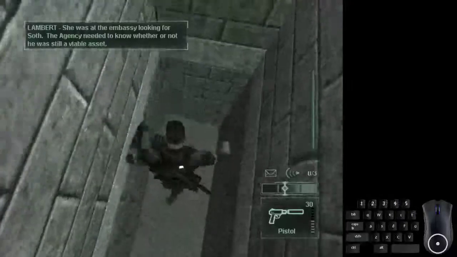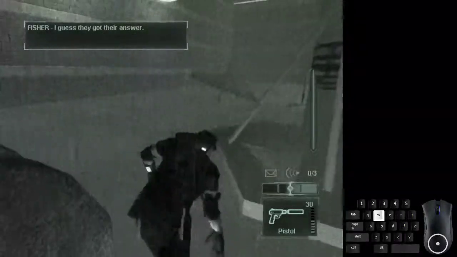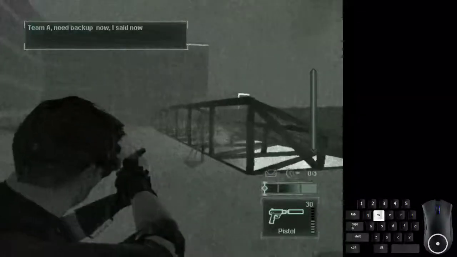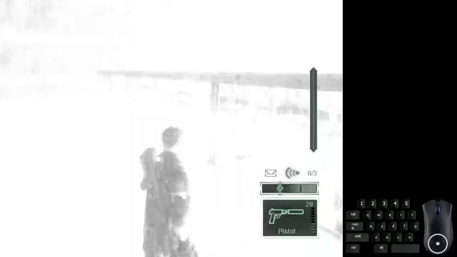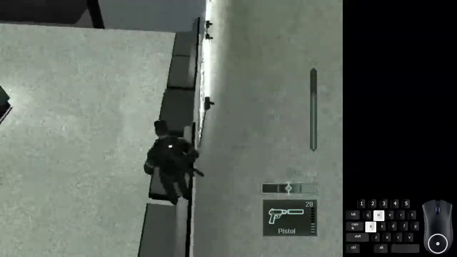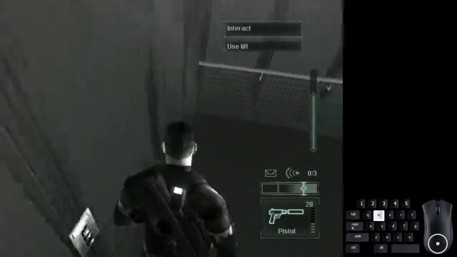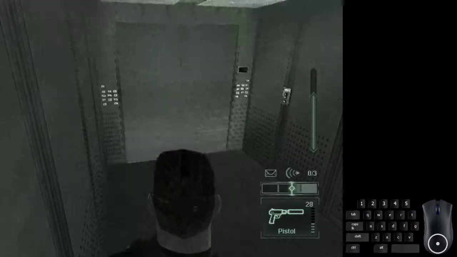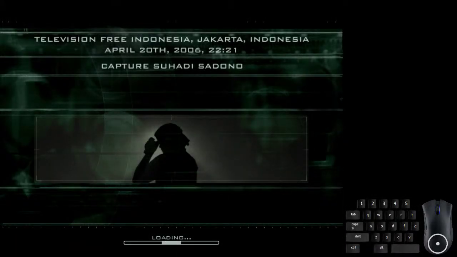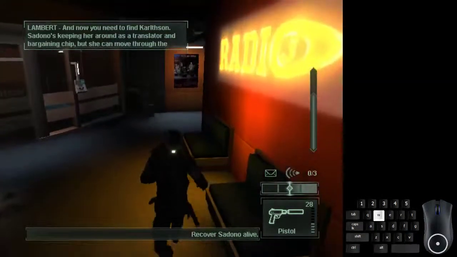Like 41, jump up here. I guess they got their answer. Shoot the window that I showed you, just the fourth one down here. Drop down. And then go in the elevator. That's about a few minutes slower than the fast strat I showed you. But if you feel uncomfortable with the fast strat, then I highly recommend that you go for that.